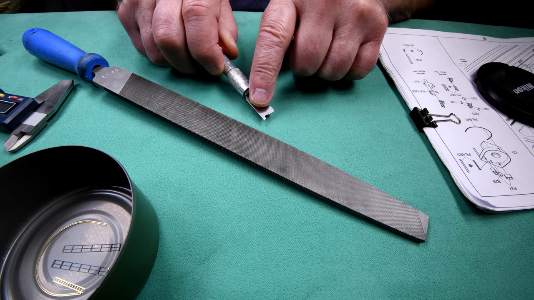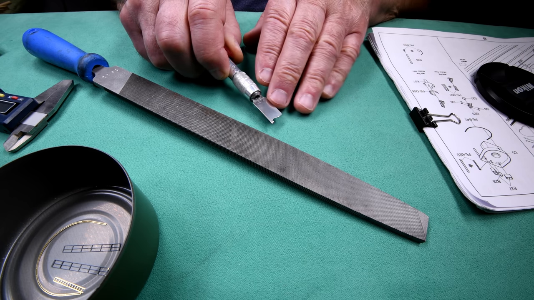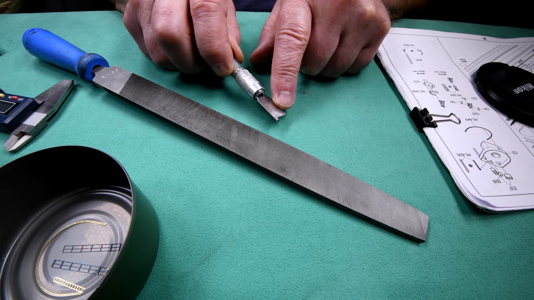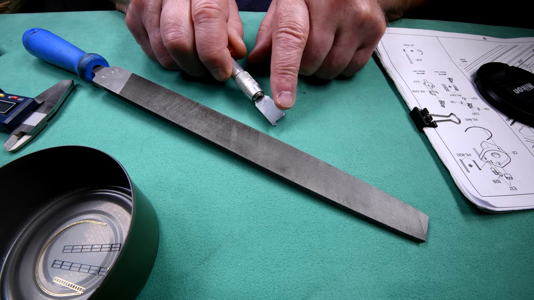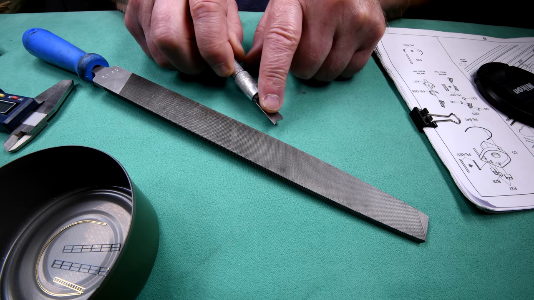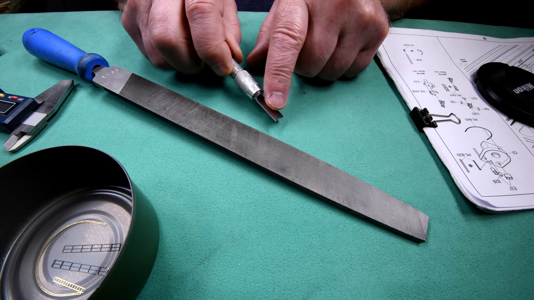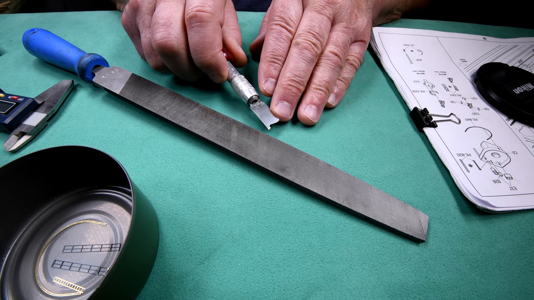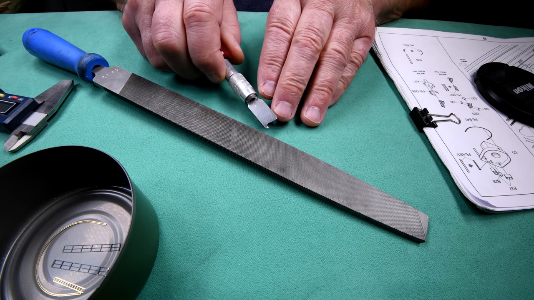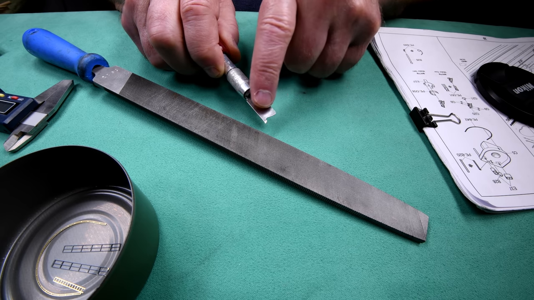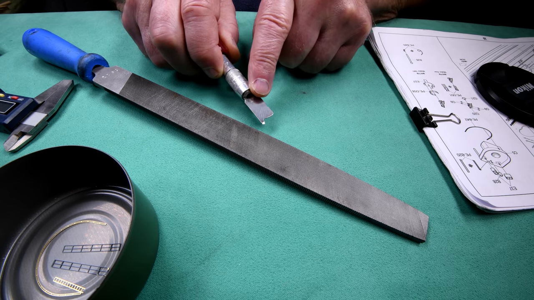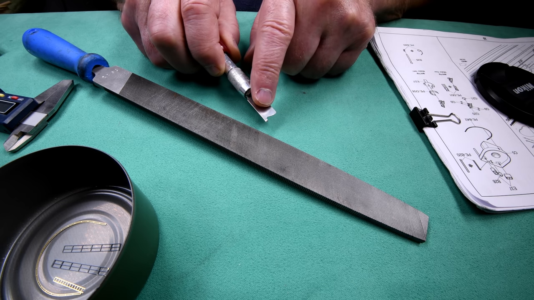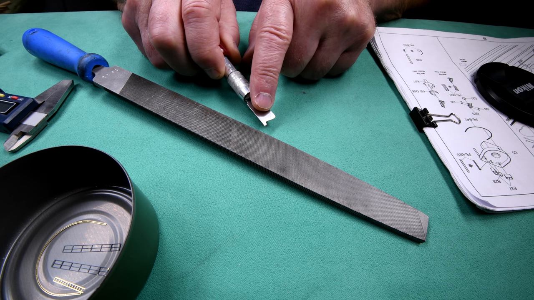The problem is you have to watch out for heat. You don't want this thing to get red hot or even really hot, because the heat will sort of anneal the metal—in other words it will soften the blade and it will dull on you a lot faster. When I was grinding this blade down in my workshop, I was constantly dipping this thing into cold water.